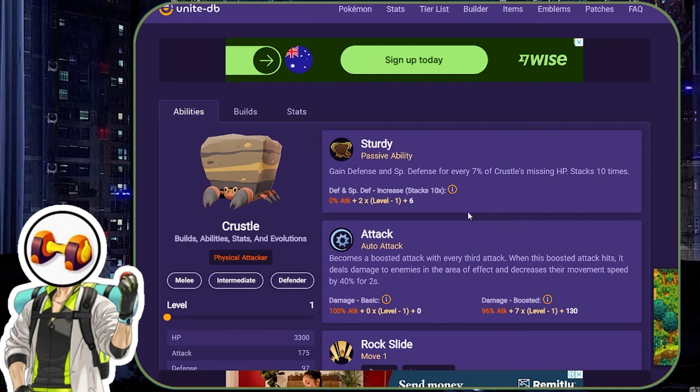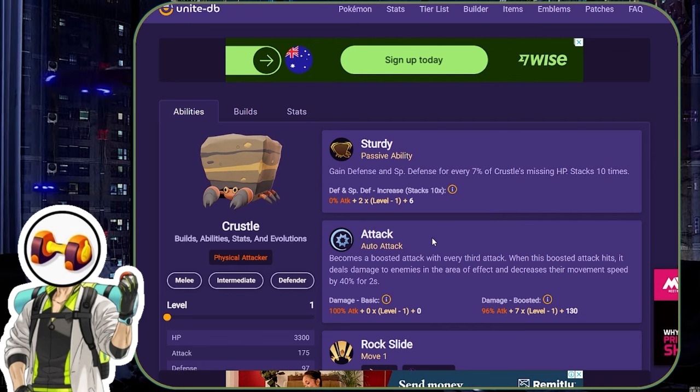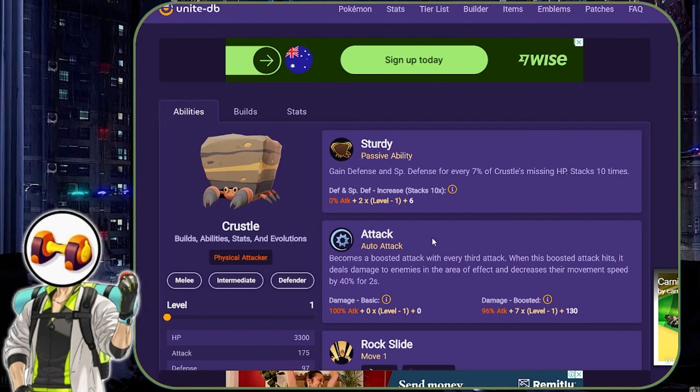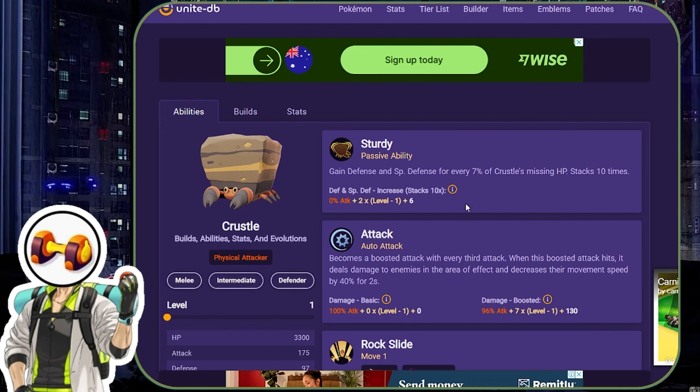So let's go over some of these skills and then we're going to demonstrate them in practice mode and then analyze some professional gameplay with the most recent NA finals. And we're going to have a look at why Crustle is super strong and the place that you can make in your solo queue games.